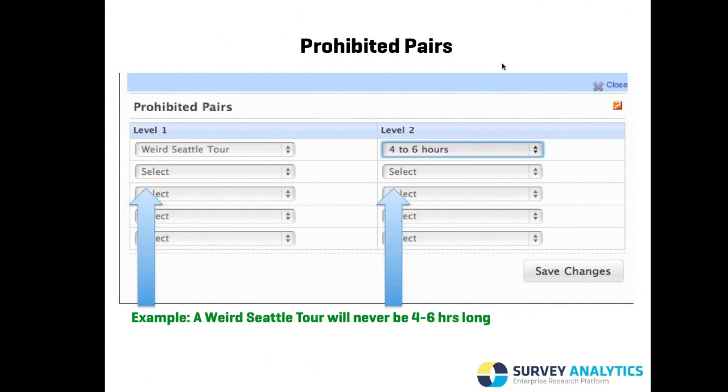I have talked to other conjoint consultants who would say that it's probably not always the best thing to add prohibited pairs, as if you're using the random design, you want to be able to look at all the possibilities. But if you absolutely will not be creating a product, service, or package that will include specific pairs, then you can add those in here. So once you set up the prohibited pairs, you want to go ahead and save your changes to your question type.